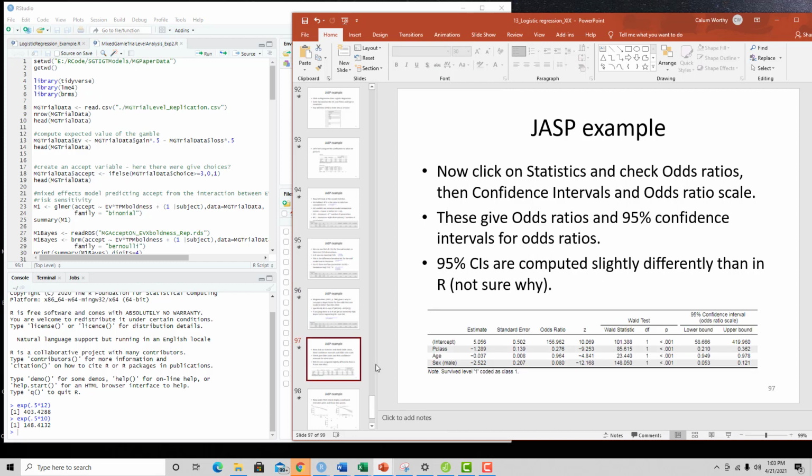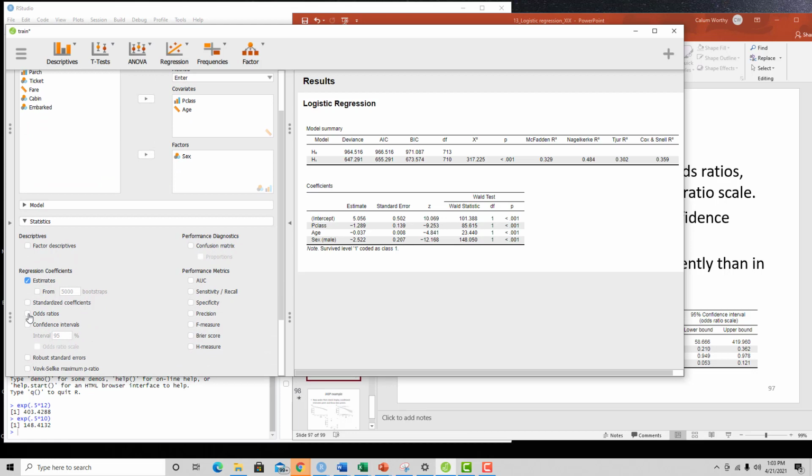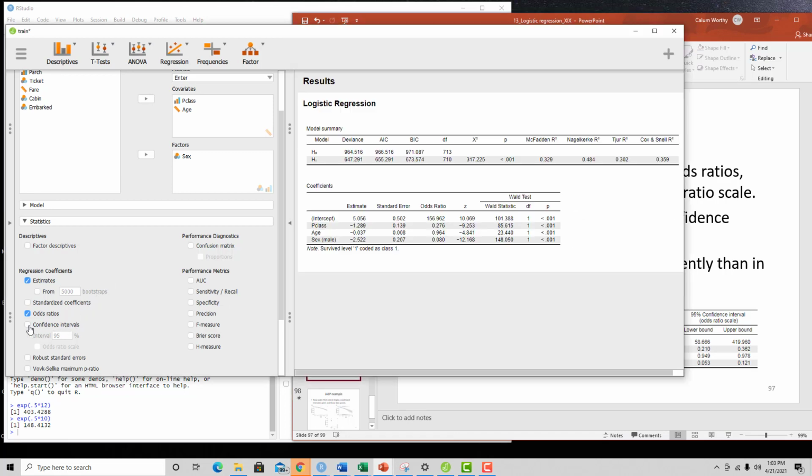Okay, so now click on statistics and check odds ratios. So that's over in JASP. I actually haven't done that yet. So click odds ratios. It'll give me the odds ratios and 95% confidence intervals for odds ratios.